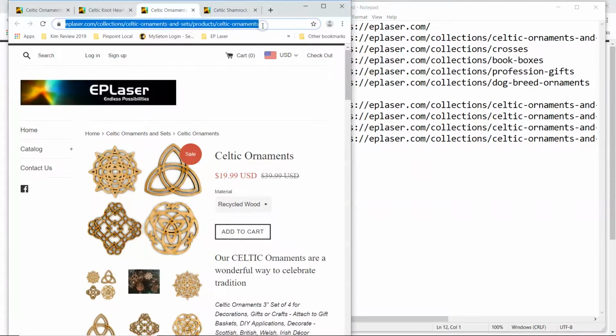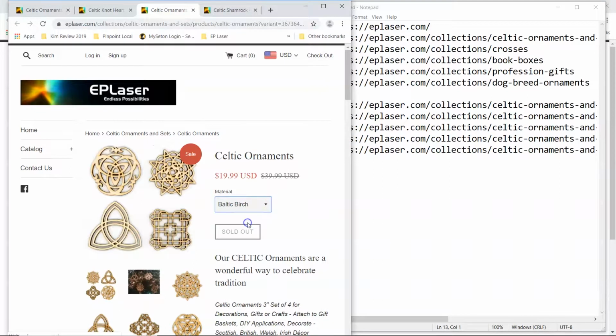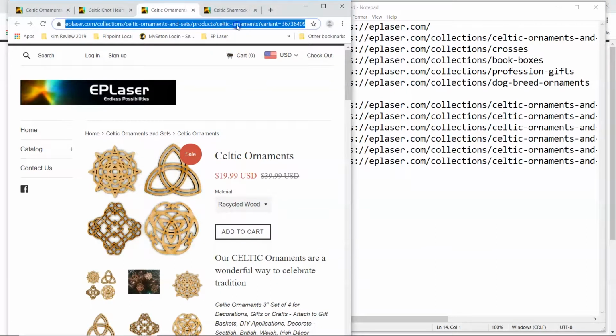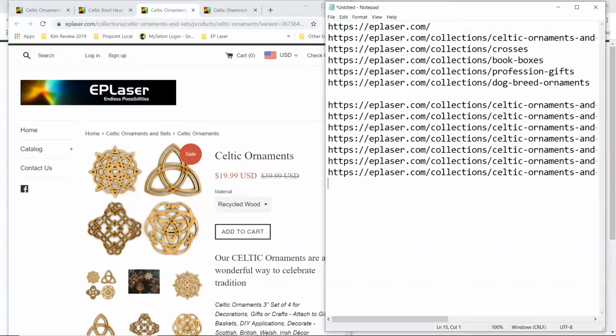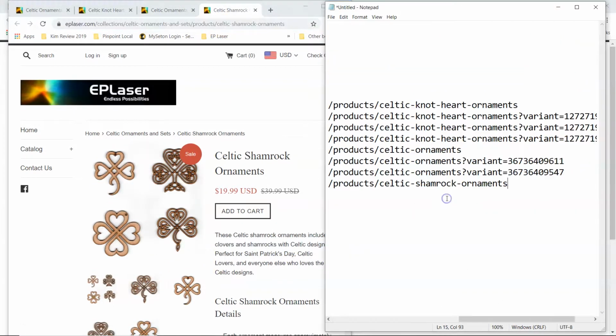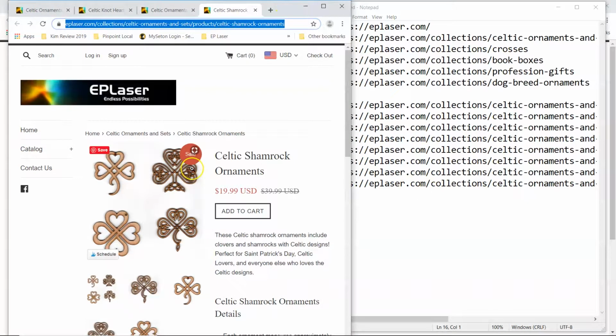And we'll go to here. And I think even some of these I have different variations like this too. So anytime you have a variation, and I actually had a variant here, even though there's one page, I have three URLs that go to this one page, so I can build a link back to that. Let's take the shamrock. I don't have one for that one, which is perfectly fine if you just have one. I'm just showing you some different options here.